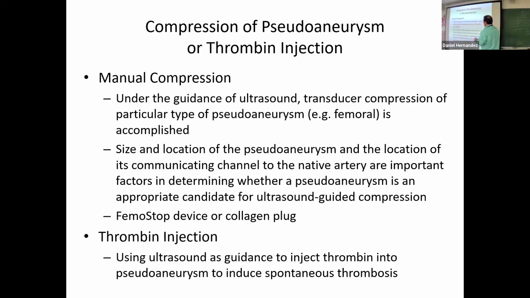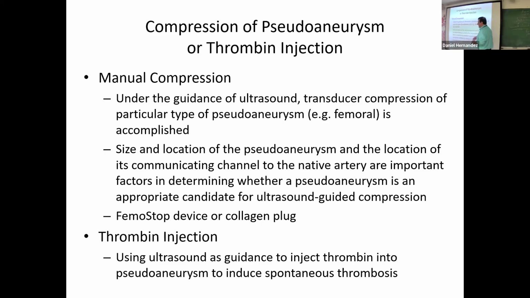So we can use ultrasound to guide where we actually compress, ensure that we actually are compressing the aneurysm itself. So that may be holding the probe, compressing with the other hand, or actually using the probe itself to compress the pseudoaneurysm. So we said the size and location of that pseudoaneurysm, and particularly the neck, determine potential treatment. So we want to again see how close it is to the native artery, how wide that neck is, how long that neck is. Again, that might determine whether or not we actually perform the thrombin injection versus compression.